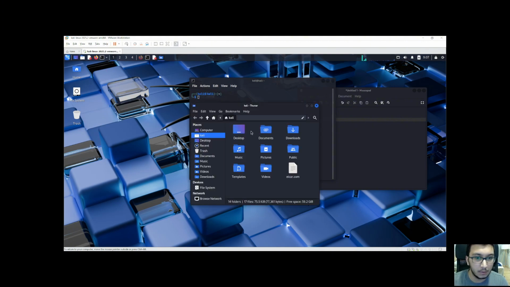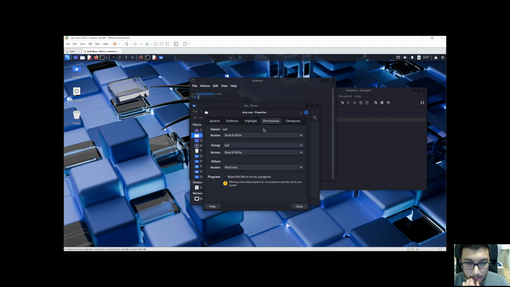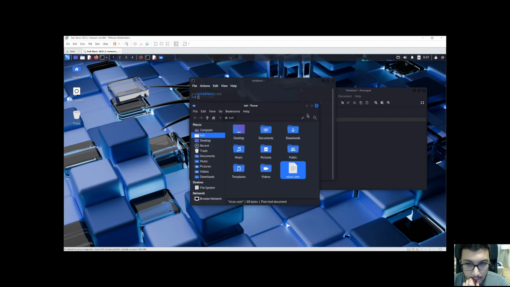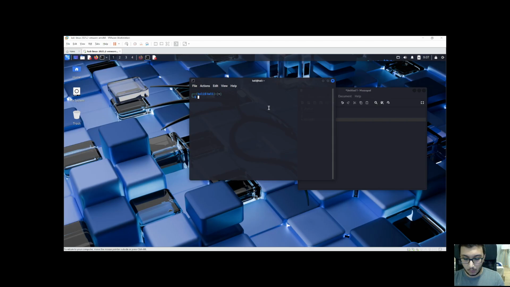If I go to home, go to properties and look at permissions, I can see it's only read and write, and it's not an executable. So I'm going to modify its permissions to make it executable.